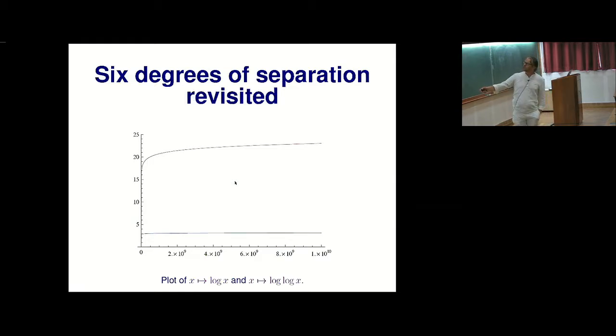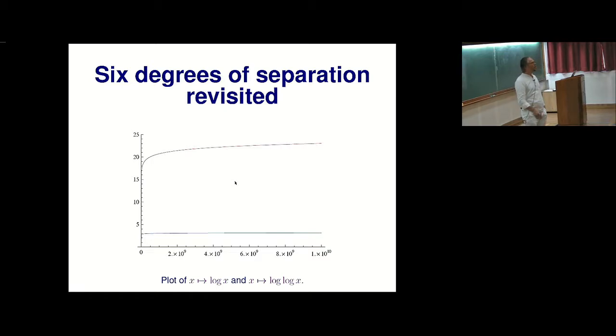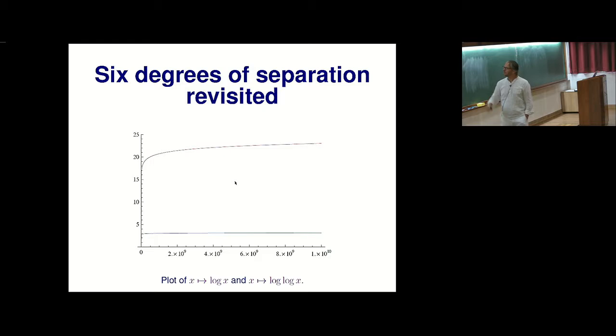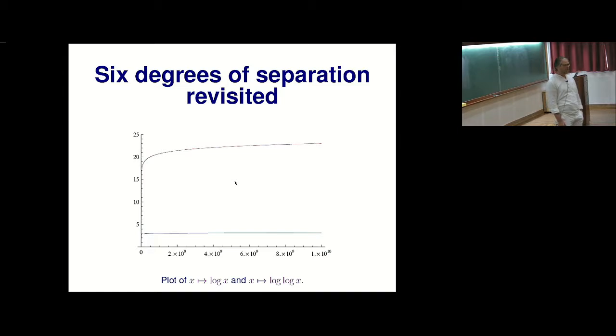So here, the top picture is log of x, where x is of the order of the population of the Earth. And you can see that it grows even though it grows slowly. This is log. From my standpoint, I can see that it does grow. So particularly here in the beginning, you see that there is a little bit like that. I can still see that it goes up a little bit, but for you, it looks like a constant. So this basically would predict that if, let's say, the population on Earth would grow by a factor 2, distances would not grow at all.